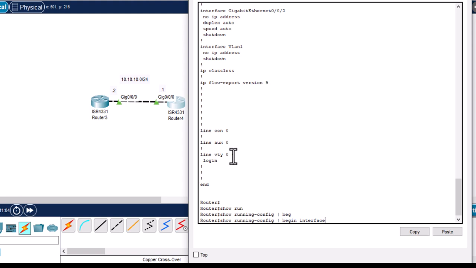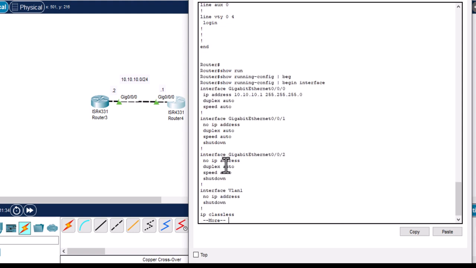We type show running config, then the pipe command, and after the pipe we say that our running config should begin with interface. So the data related to interfaces will only be displayed to us. Let's see what it shows when we press enter.